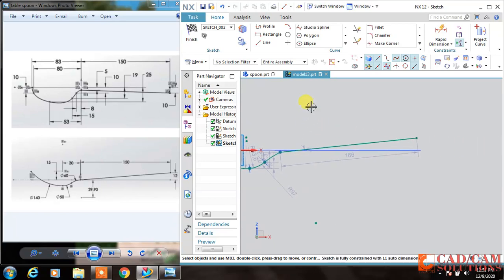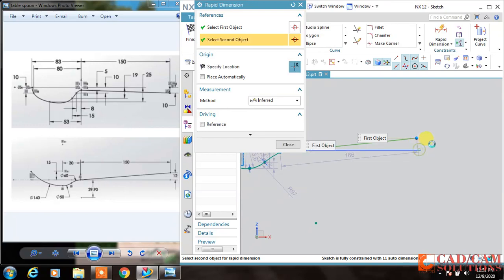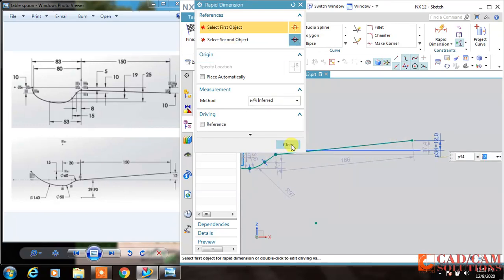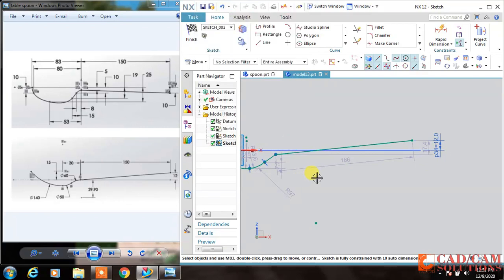Now my sketch is almost done. Now I will dimension this, and this is 12 millimeter and 150 millimeter long.